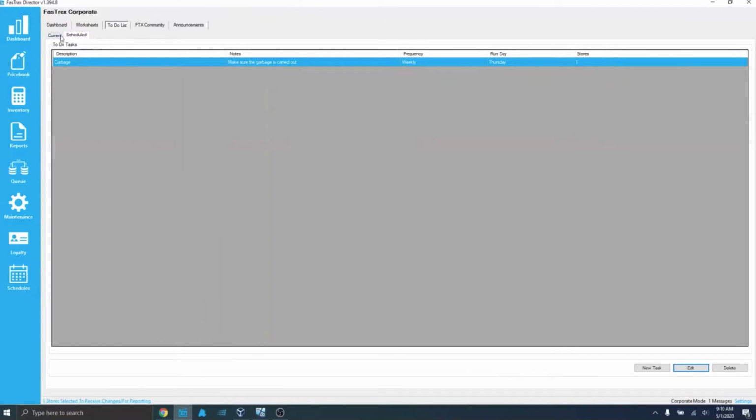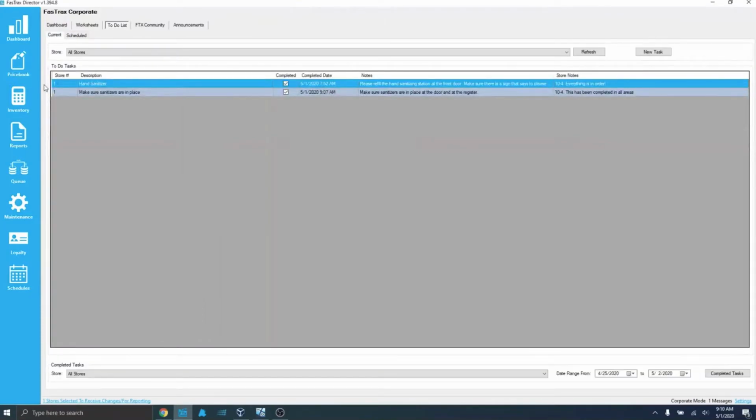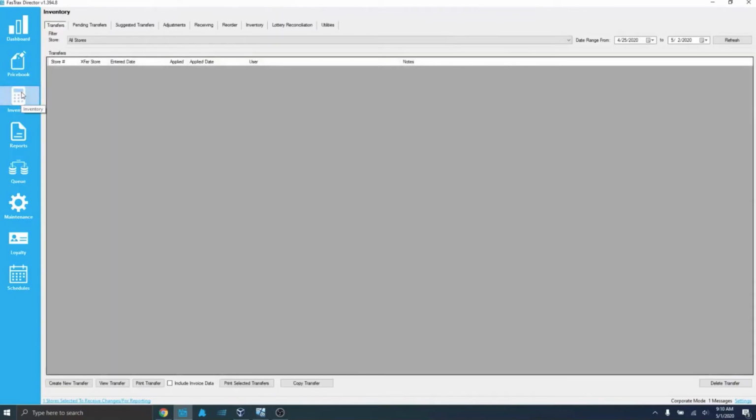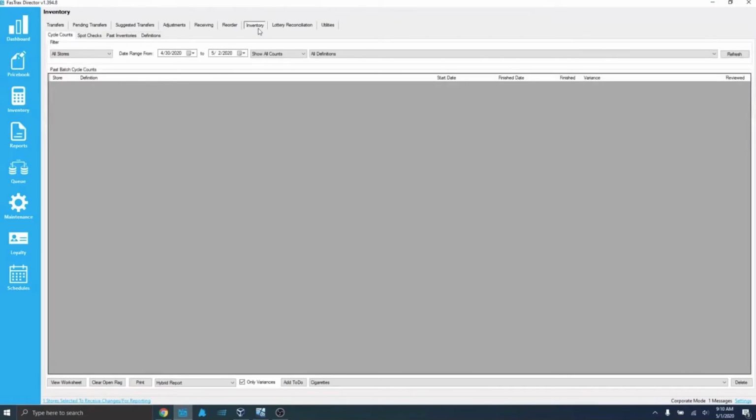Now there's also the option, if you didn't want to manually create everything, to go to the inventory module, and there's certain areas of inventory you can use to quickly make a task. So if I go to my inventory at corporate, obviously you can't do an inventory because inventory doesn't exist at corporate. You want the stores to do inventories. Well, what if you need to remind them? They're supposed to do something today and they haven't done it yet. Well, you can do this add to do.